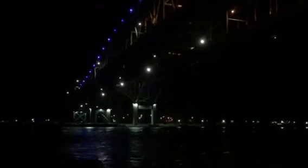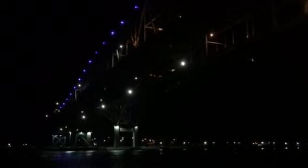And the end of the bridge. I'm going to show you one more shot of the bridge, and we're looking at Canada right now. We're looking at the Canadian side. This is a twin bridge, or two bridges. One is westbound, and the one on the right is eastbound going into Canada. And there's a green light marking the center of the channel. That's the center of the international boundary between the US and Canada.